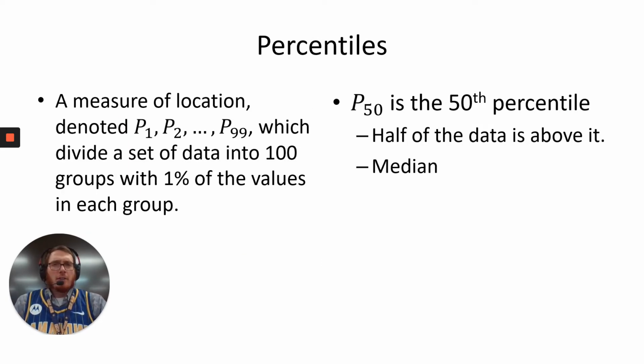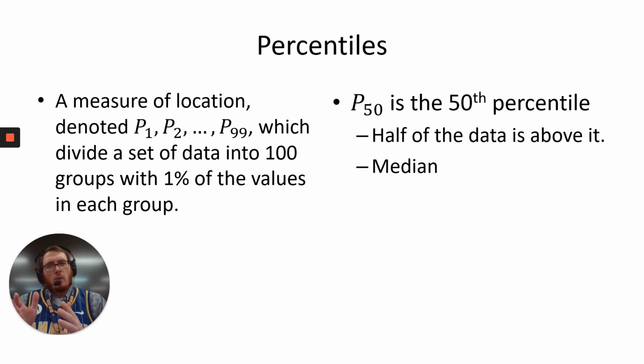Outside of z-scores, the other thing we need to look at is what are known as percentiles. Percentiles take a lot of work to be able to understand. You've probably seen percentiles in height and weight. As you were growing up, you probably went to the doctor and they said, oh, you're in the such and such percentile for height. Mine tended to be a little bit on the higher end comparatively, but that's where the idea comes from.